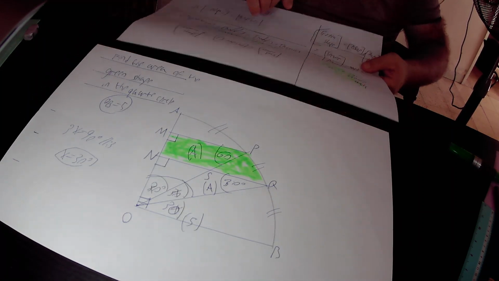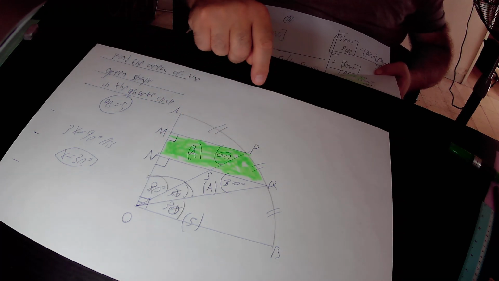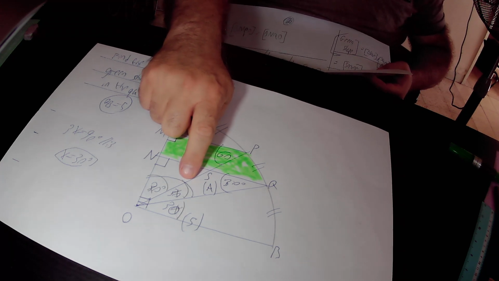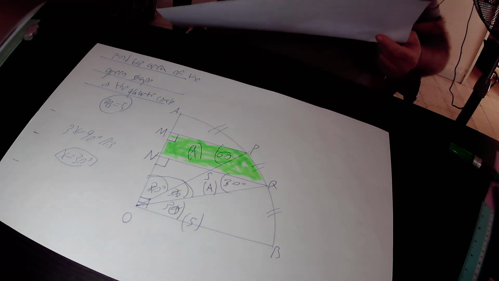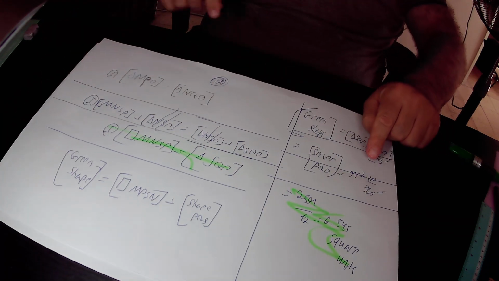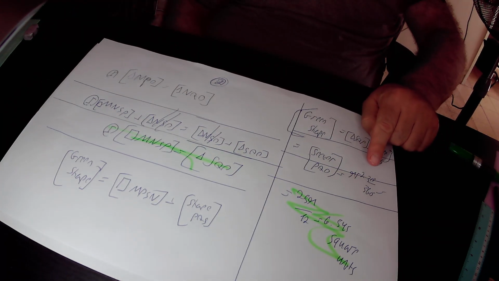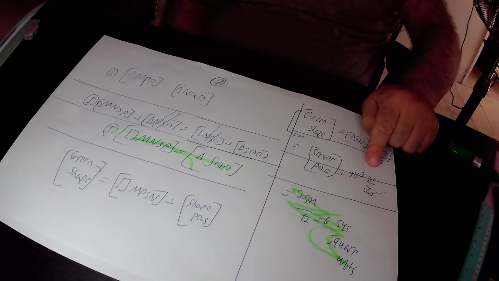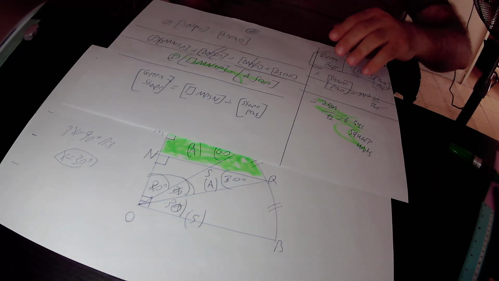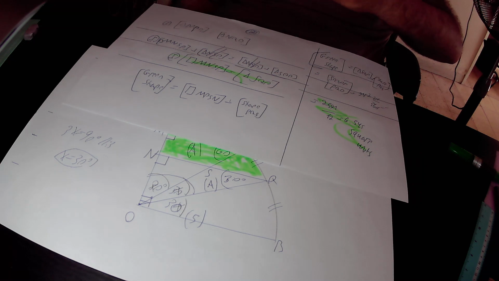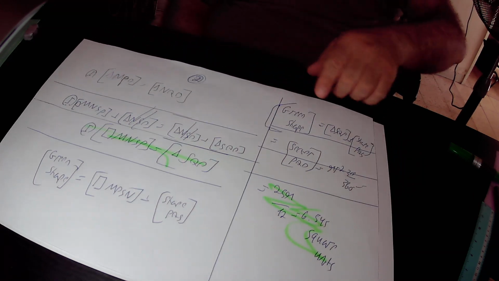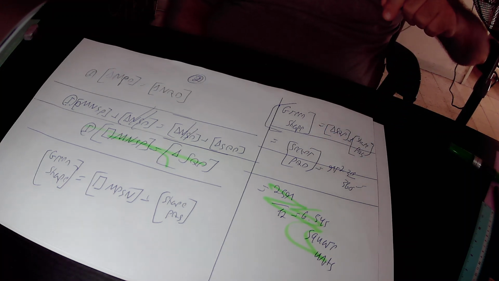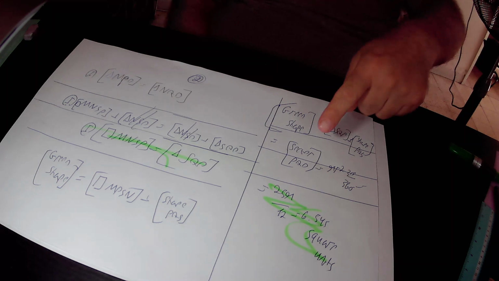But what is the area of sector PQO? The area of sector PQO equals pi r squared, that is the area of the circle, times the angle between the legs of the sector, that is 30 degrees over 360 degrees. R is the radius of the circle, that is 5, therefore r squared is 5 squared, that is 25. So pi r squared is 25 pi times 30 degrees over 360 degrees. 30 over 360 is 1 over 12.